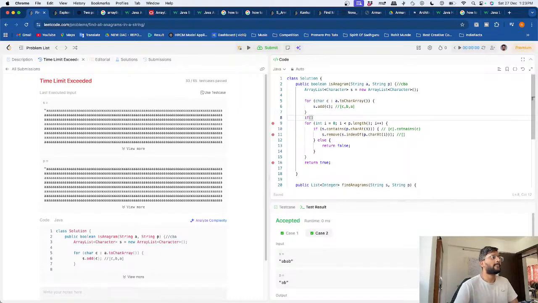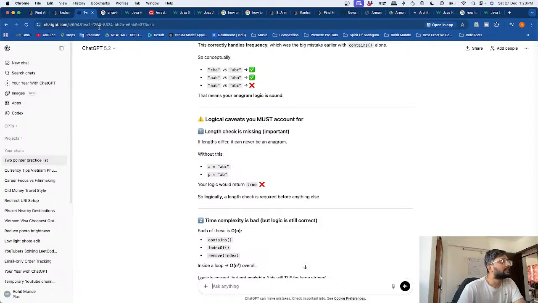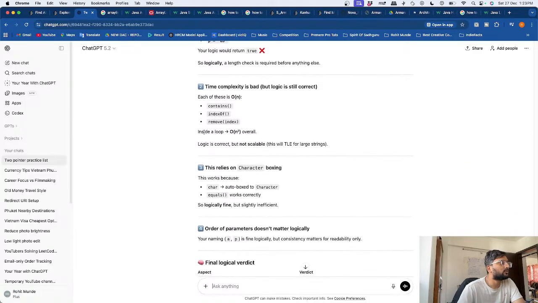Why we need length check? No, there is no need for length check.